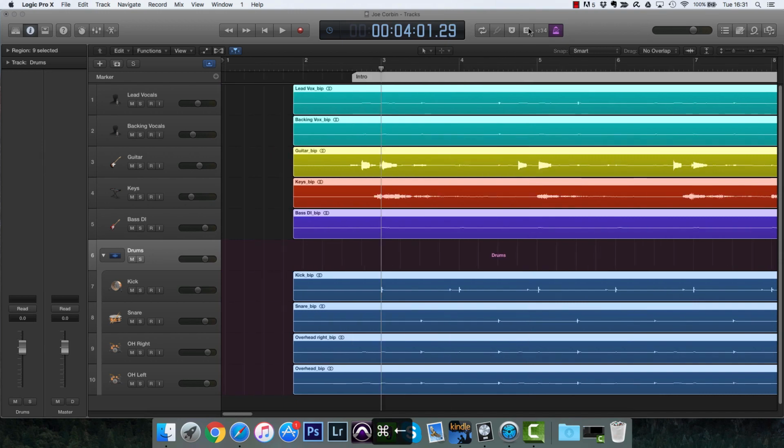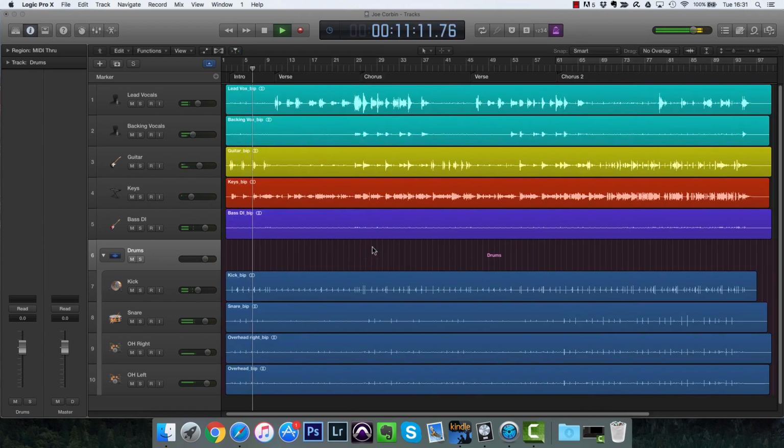Now if we listen with the metronome on, this icon up here, that should be in time. Now let's have a listen down here. So you can see it's struggling a bit there because I think it speeds up quite a lot and it kind of goes into a different time signature. Let's have a listen to where it goes wrong.